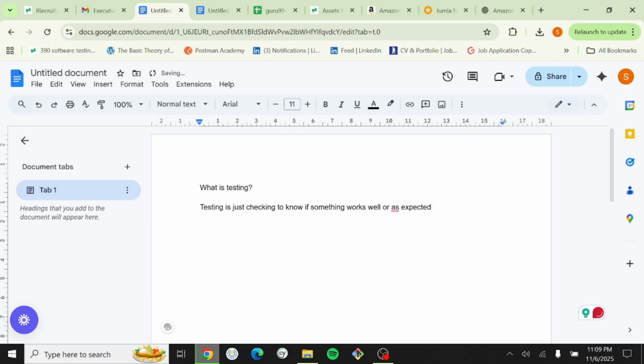That's testing, right? Now, when you cook your meal, when you make your food at home, you do some form of checking. Like you check if there's salt, you check if it's spicy, whether you need to add any other thing so that it will come out nice, right? That's testing.